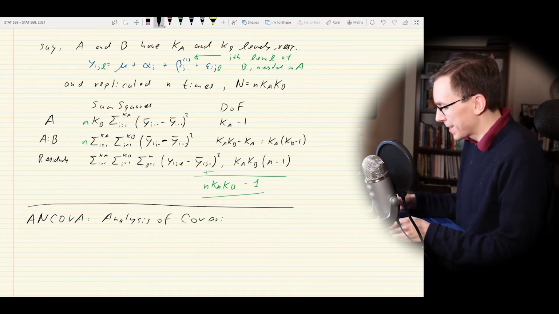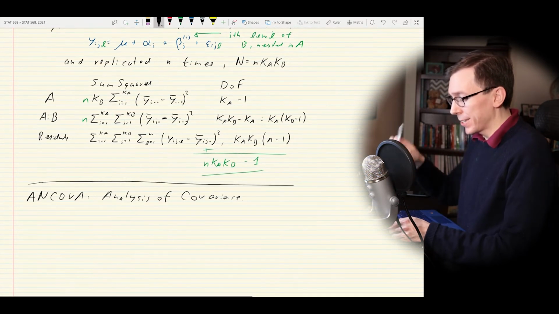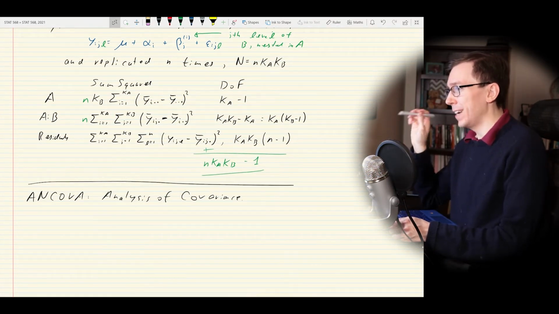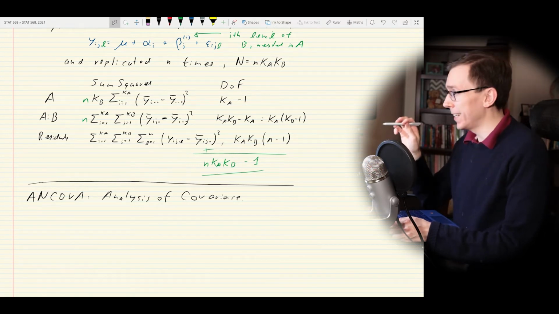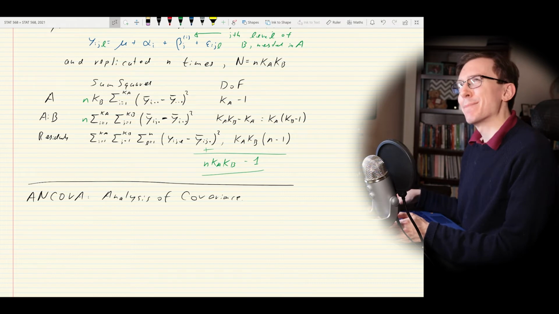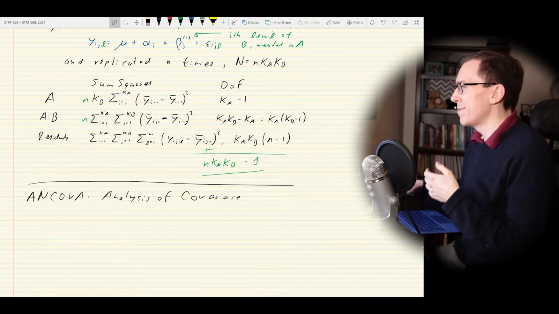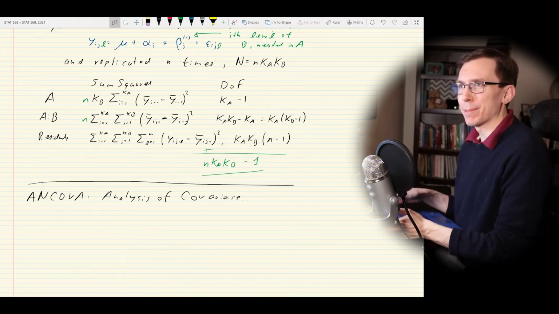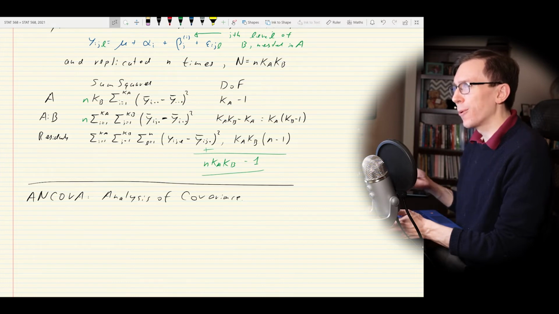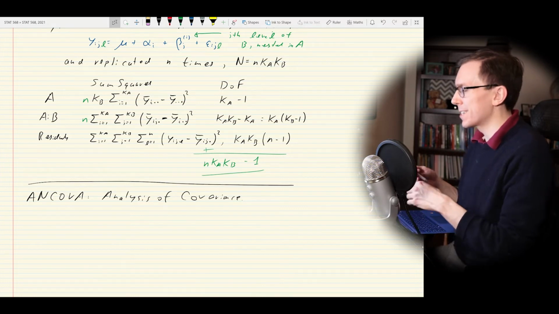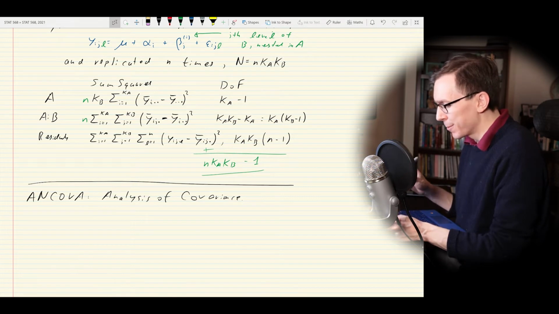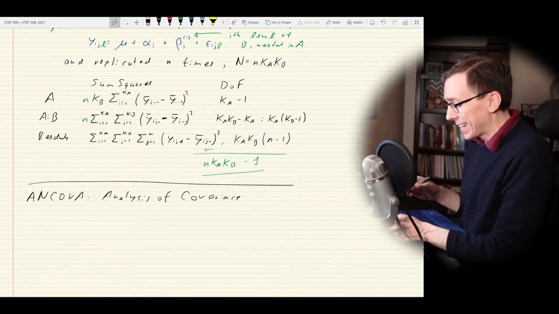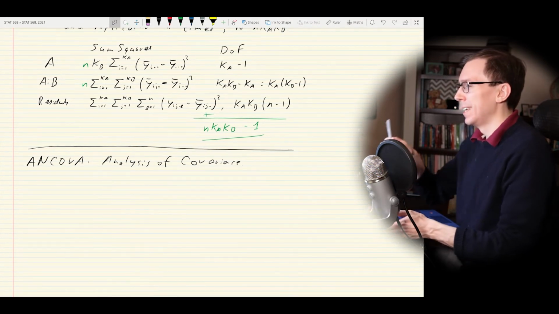I guess it is covariance, but I feel like it should be analysis of covariates, because ultimately what ANCOVA is going to do is it's going to be analysis of variance. It's ANOVA with covariates. I guess it's because there would be a covariance between the factors and the covariate, compared to the case of a properly balanced design like we talked about before, where all of the covariances would be 0 because everything's orthogonal. But side tangent, let's get back to analysis of covariance.